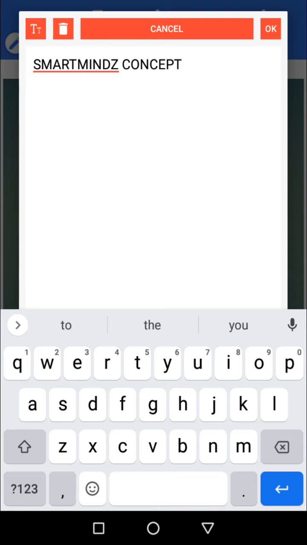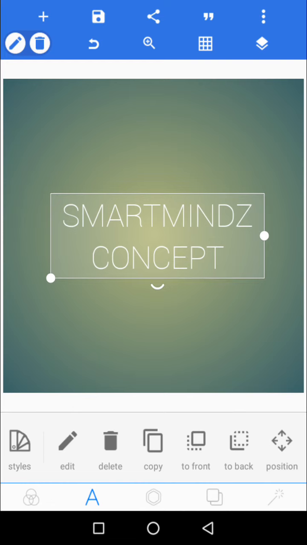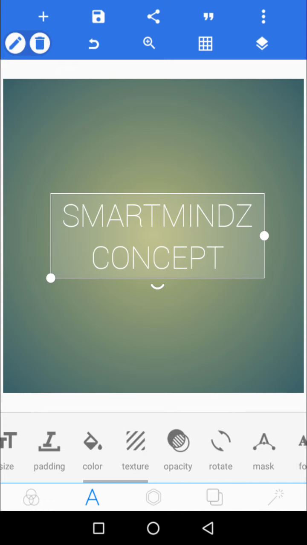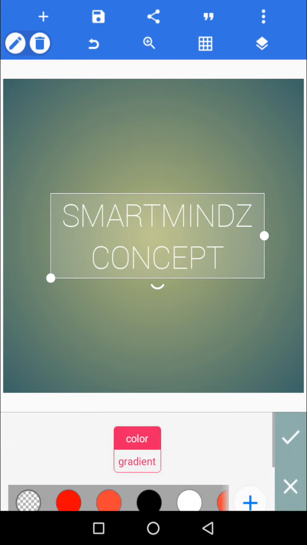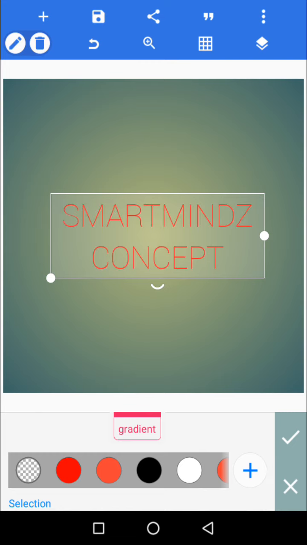Okay, so if I'm done with it, I can just tap OK and see the smart mind concept is appearing. Now it seems as if it's not showing well. I can also manipulate the color and the font. I can just look for color here. You can see color here, that thing that looks like a cup with something dropping out of it. That is the color. I just choose the color of the text. You can see color gradients and all that. So I want to change it. So color red. Okay, black.